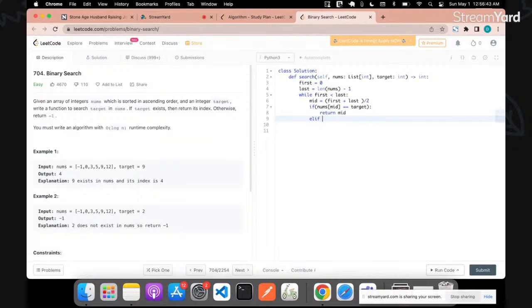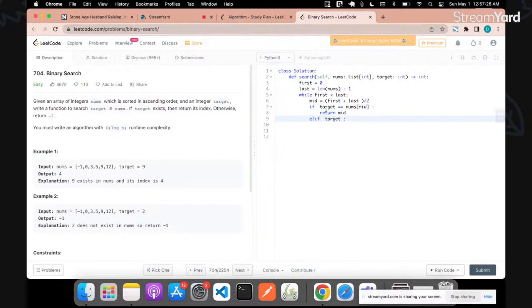Else if, you don't really need the brackets. Why am I putting brackets? Anyway, else if nums mid is less than target. What will happen if it is less than target? That means I should probably reverse it, because it's easier to keep track of it like this, so we can base it off what target is and not what nums mid is.